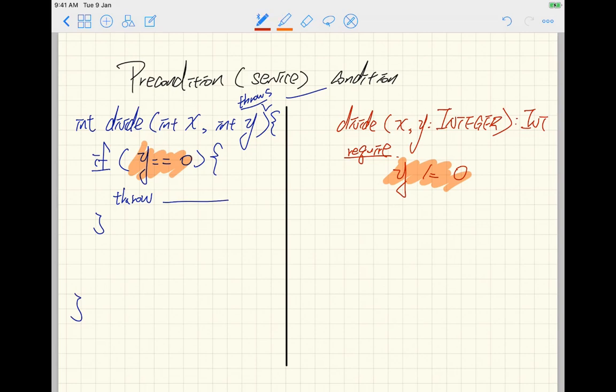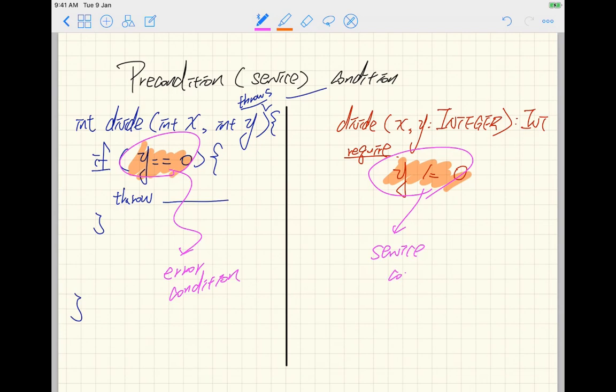Okay? So what we want to say, number one, in this case, in Java, this is more like an error condition, to say under what circumstances should you signal an error. In this case over here, this is more like a service condition. That is really the simplest example for you to see the semantic meaning of the exception in Java and the require clause in Python. One is really about the error condition. The other one is really about service condition. Okay, are we okay so far?